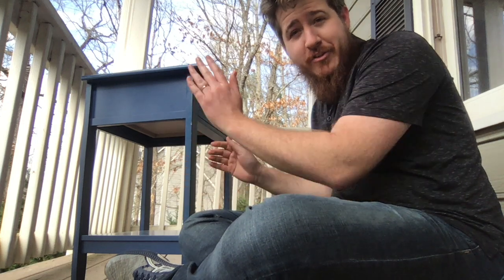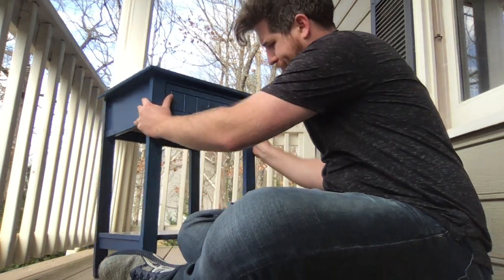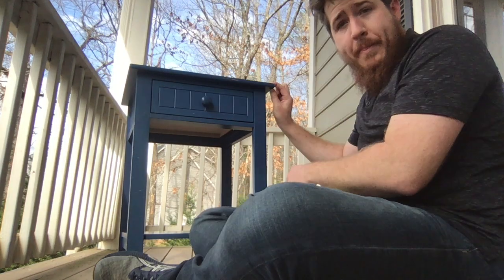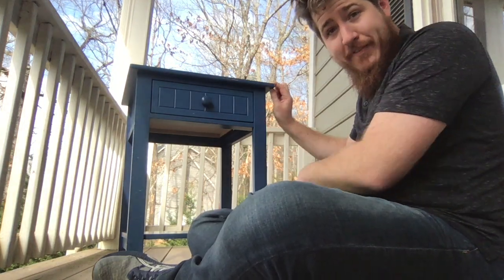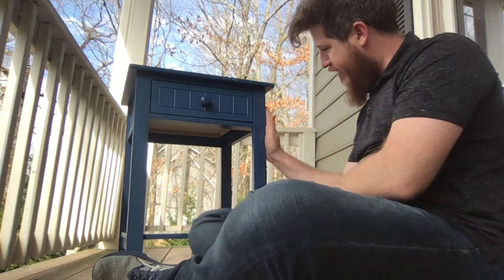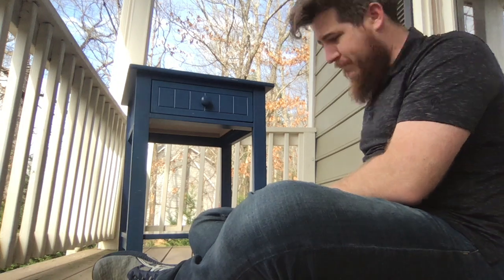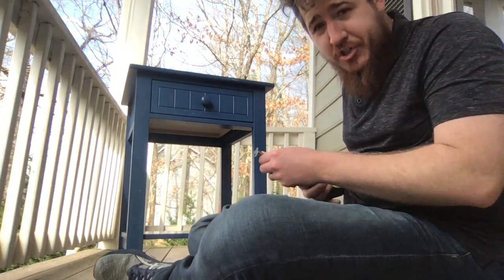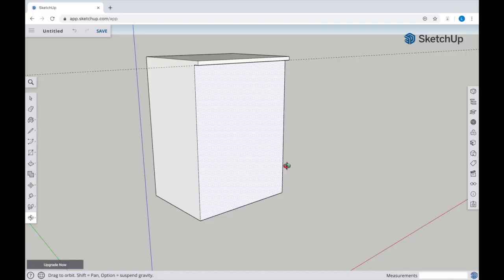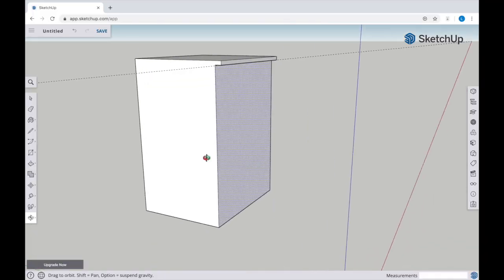Now let's do the same thing to the two sides of the end table. So now we want to push in from here and push in from here. Once again, everything below 5/8, the thickness of the top of the end table, is what we're pushing in to meet the side of the legs. And this time we're pushing in 1 inch as well. Here's the left side of the end table.